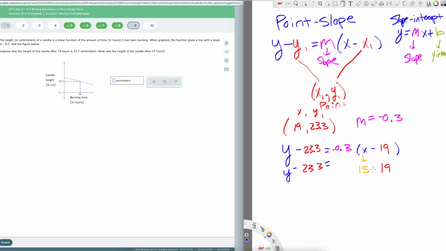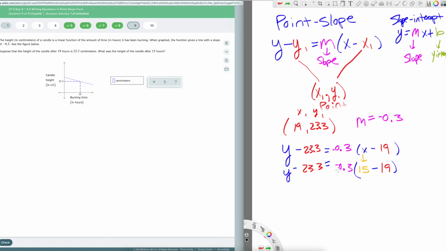Just so we can see, here's all my pieces. So now all those colorful pieces, the blue is the original equation. But everything else that I put in colors, the red, the pink, the yellow, all of those are things that I'm plugging into the equation here. So remember, this is our equation that we created using the information they gave us. They gave us a point, they gave us a slope. I can create an equation right off of those two pieces. Once I have my equation, I can start manipulating it a little bit by plugging pieces in. Okay, well, if X is 15, what does Y need to be? And now if we notice, Y is the only variable left. So I can solve for this for sure.